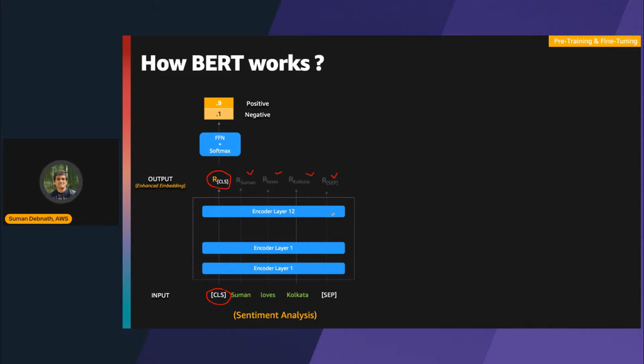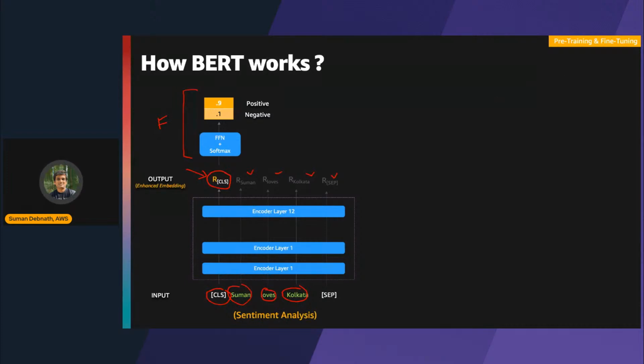But now, since we know that Transformer or BERT has a contextual meaning for the whole sentence, we can confidently say that the representation of CLS contains the representation of this whole sentence, right? So what we can do on top of it is the part which is called fine tuning.